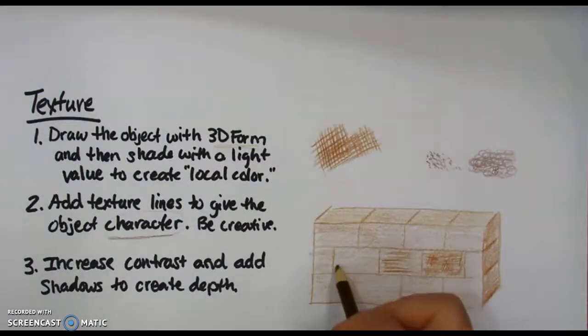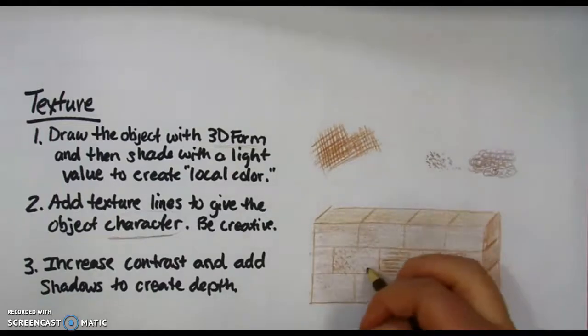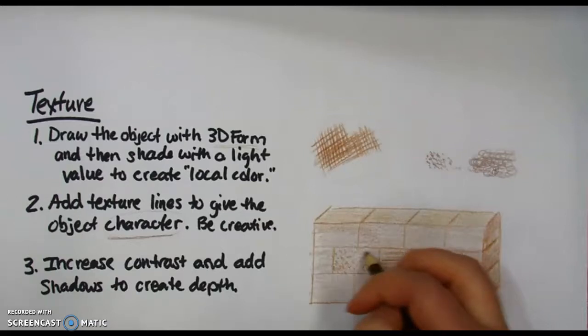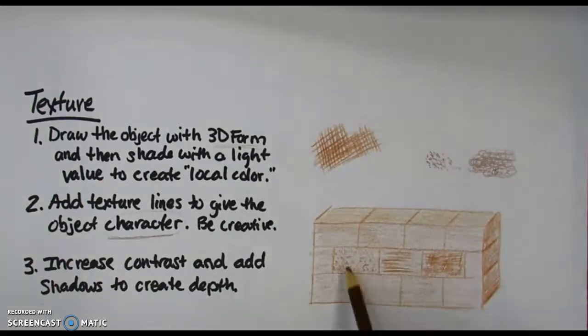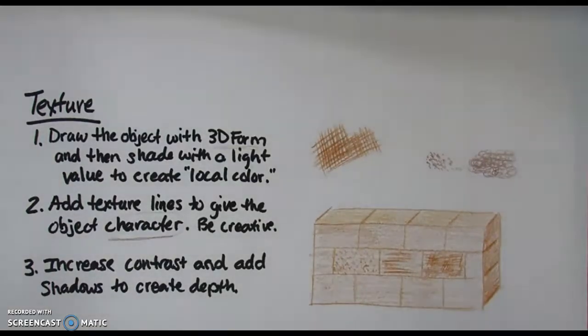I can add some stippling. If you have ever been paying attention in a cinder block building, you can oftentimes see the stippling, the pocking of the surface of the cinder blocks, especially if they've been painted. You might even see a little bit of shadows. So those are 3 simple things that you can do to your brick wall to give them a little bit of texture.